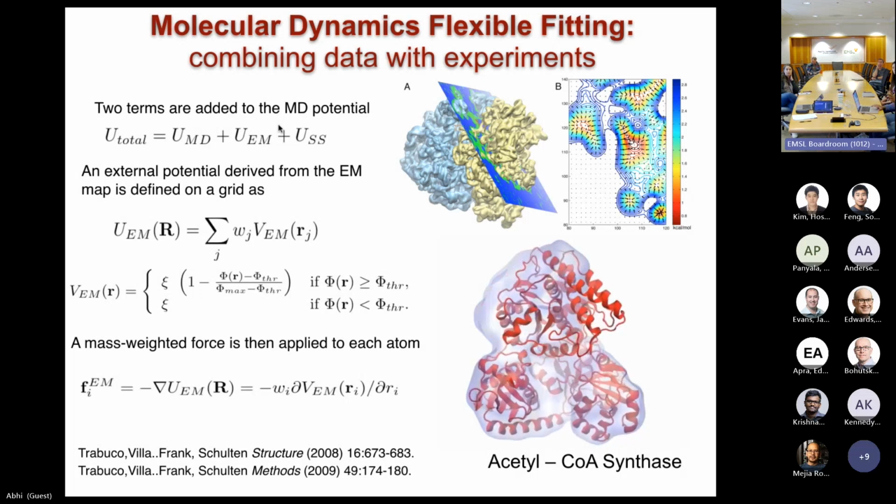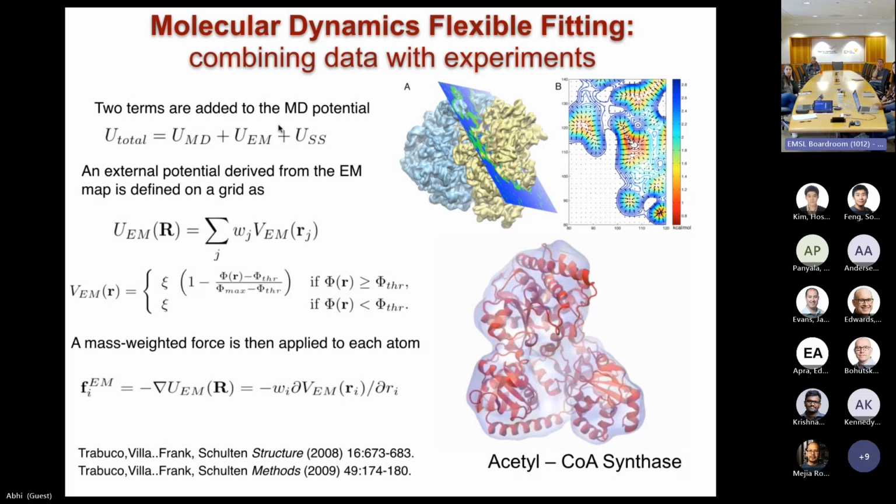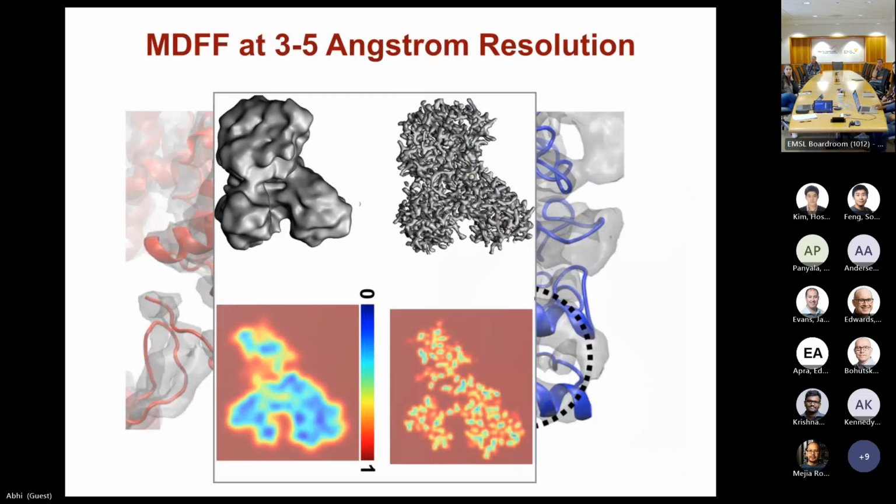Those 10 to the power 1, 10 to the power 2 that we're talking about is gone now. So now this was what is called molecular dynamics flexible fitting kind of simulations. Next thing is, these were very, very good back in the day when the density was quite low resolution. And what I'm showing you in the bottom is a slice of the density. Essentially, you see these deep blue regions are local minima of the density features. And they were quite smooth, quite degenerate in older densities.